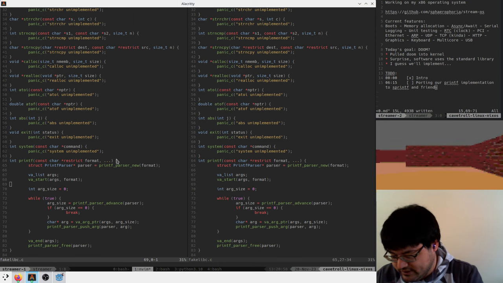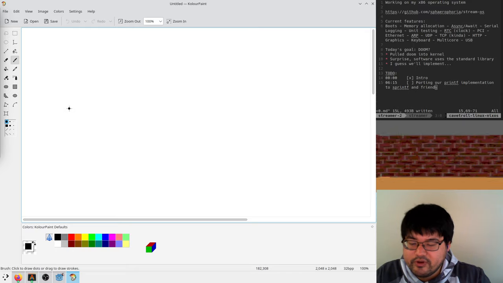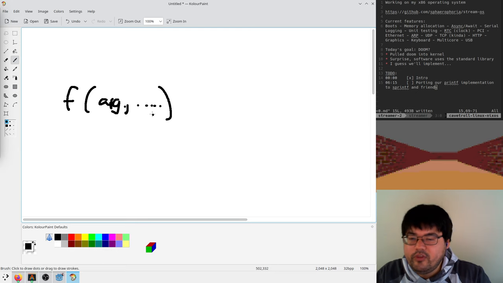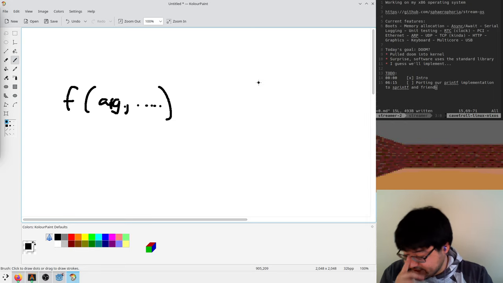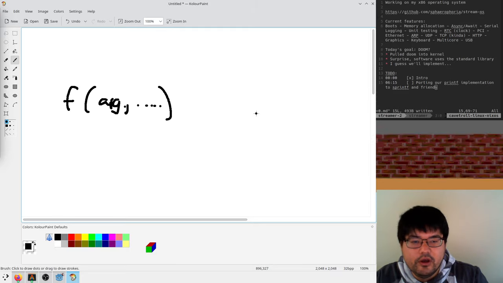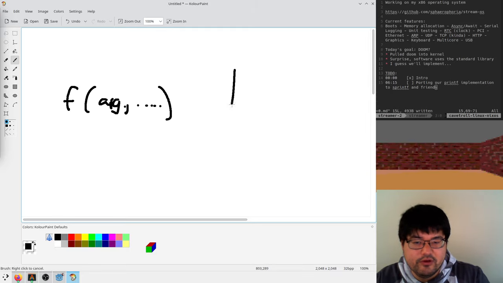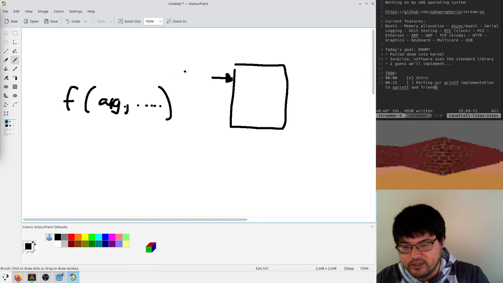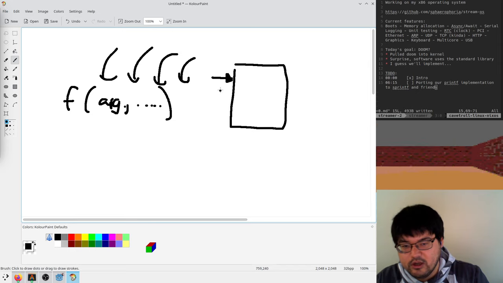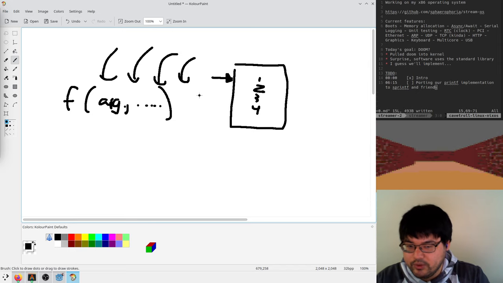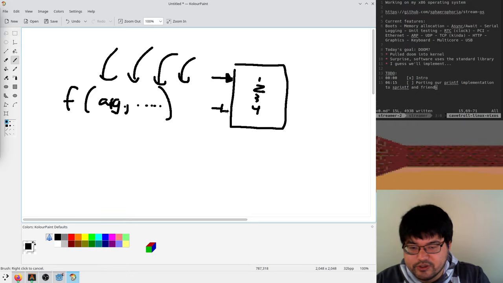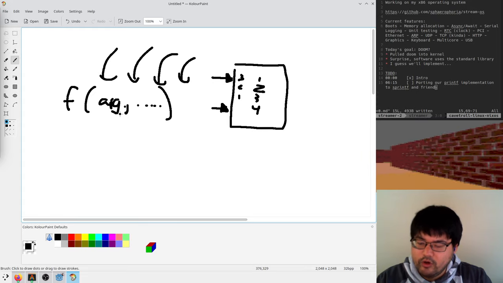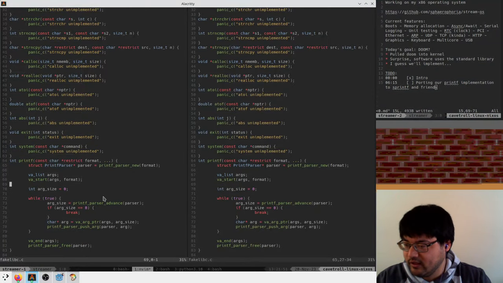The way that these come in is you have a variadic function f, and it has arg as one of its parameters, and then dot dot dot. What happens here, at least in x86 with the cdecl calling convention, which is what GCC seems to be using, is you have memory, and a pointer to where you are in memory, your stack pointer. Basically, they iterate over arguments right to left. So they go this argument, then this argument, then this argument, and we just pop them in here, so you get 1, 2, 3, 4. In our C code our stack pointer starts here, and for every argument you want to look at, you just go back one. So this is argument 1, 2, 3, right? That's what we're doing on the C side: that unsafe iteration of the stack.